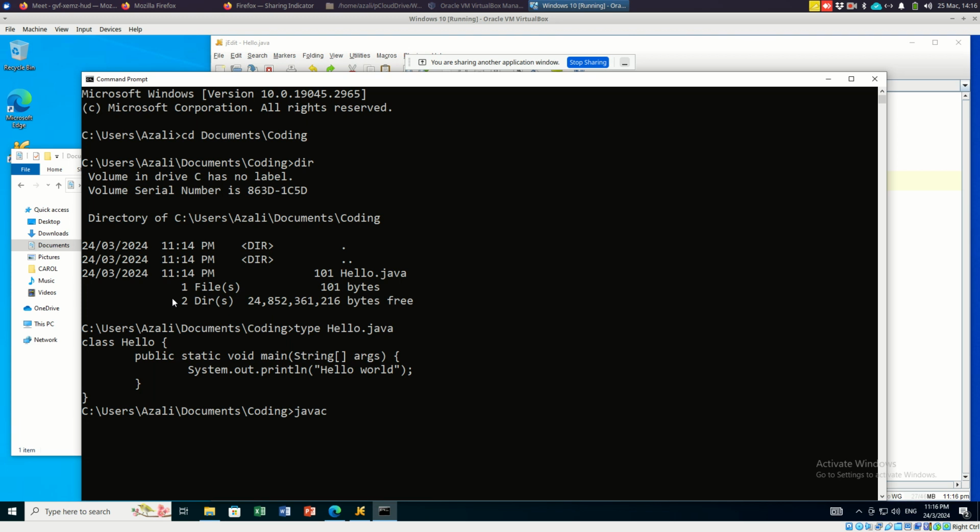This is the Java SDK that you downloaded and installed just now, which installs these two commands, including javac. So javac hello.java. If you successfully compile the code, it will return nothing on your display.